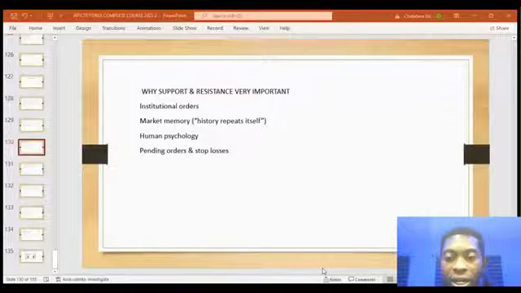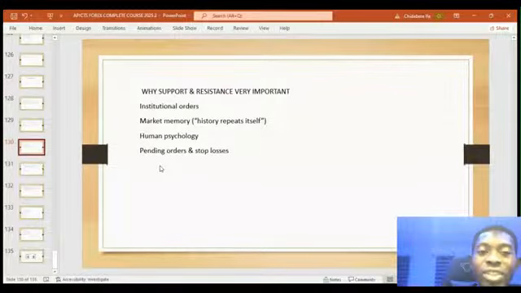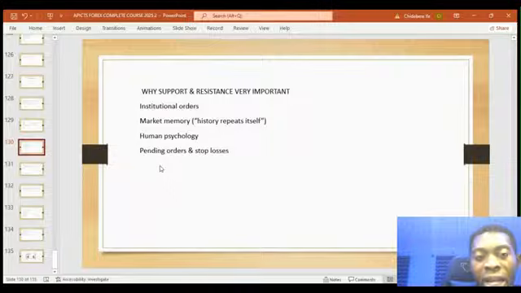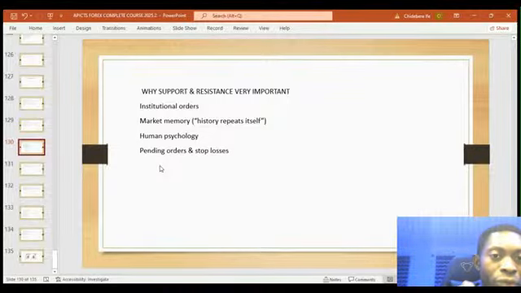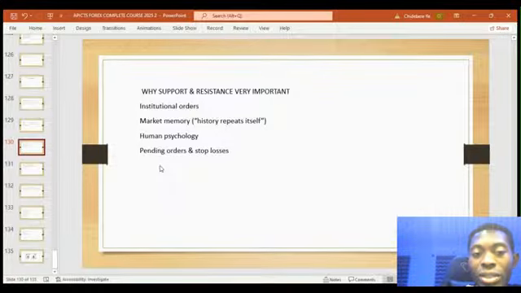So the institutions plant their orders. And where they plant their orders, at that spot you will see in the market that price quickly moves away from that zone. It's a zone, a place in the market. When you see price moving away fast from a particular zone, it tells you that something is happening in that zone. There are institutions in that price zone that have planted orders, whether a buy order or a sell order.